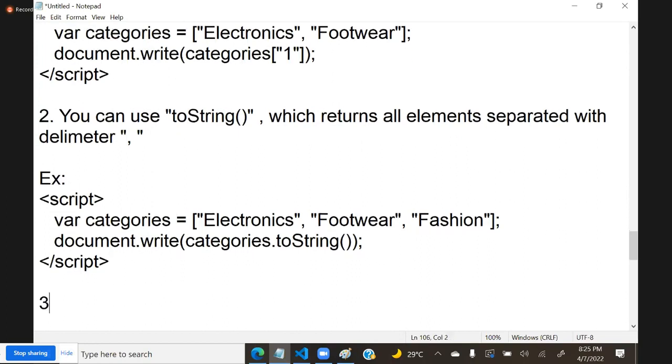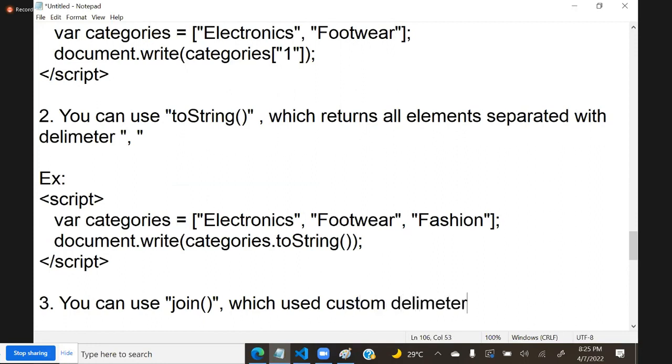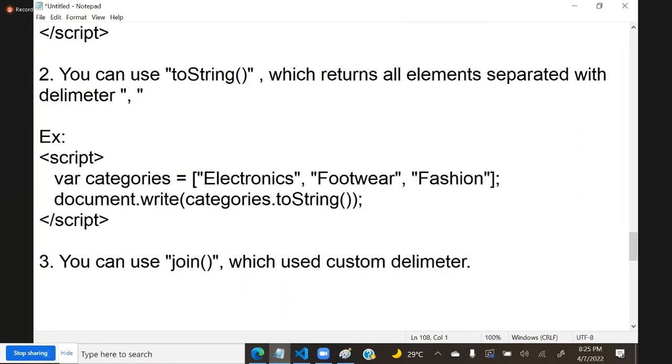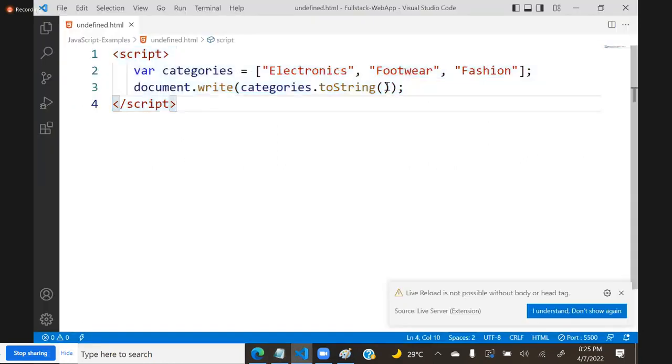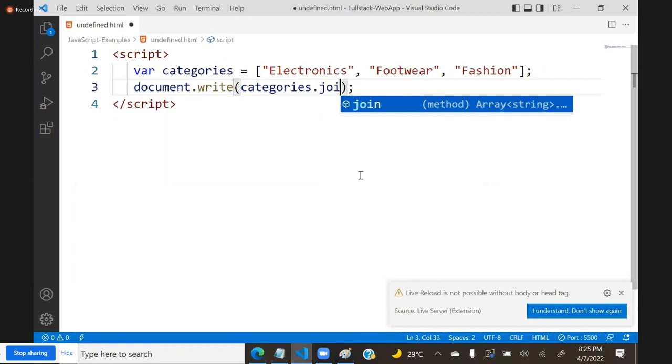You can also use the join method. You can use join, which uses a custom delimiter. Custom delimiter means your own separator. So instead of toString, you can use join.